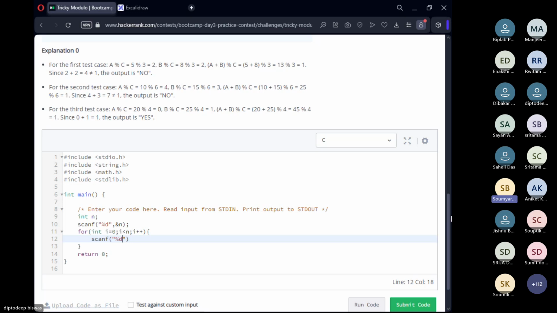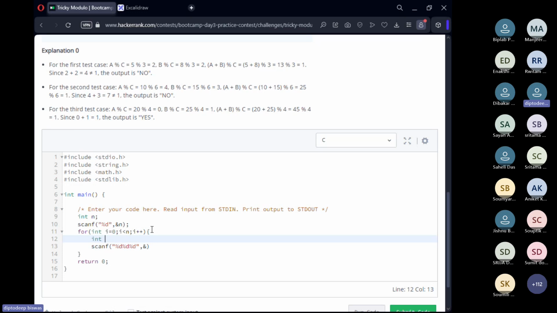Viraj Kumar has said %d, correct. Yes, correct. Okay, nice guys. Ampersand. Let's take three integer values to take this input: a, comma b, comma c.